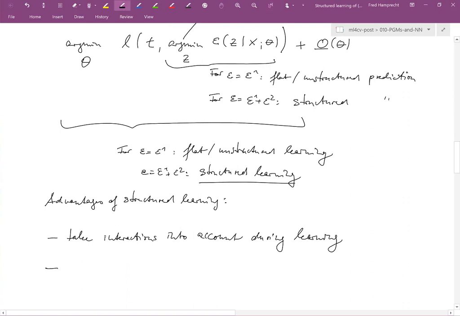So let me say that each of these approximate optimization algorithms has its own peculiarities or idiosyncrasies which can be taken into account.